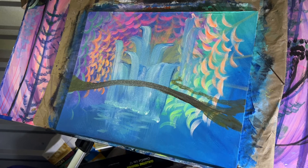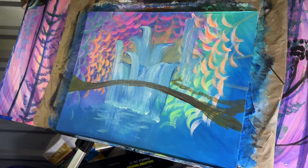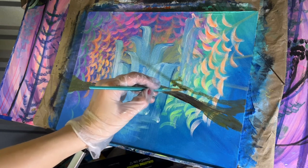I'm going to grab my little angular brush, a quarter inch angular brush. This brush here. You can see that? And I'm going to grab some brown. Clean my brush off. I'm just going to lightly pull yellow down, and white with a bit of that green.